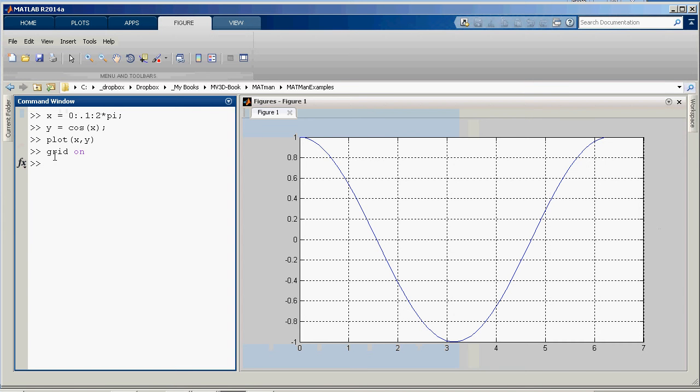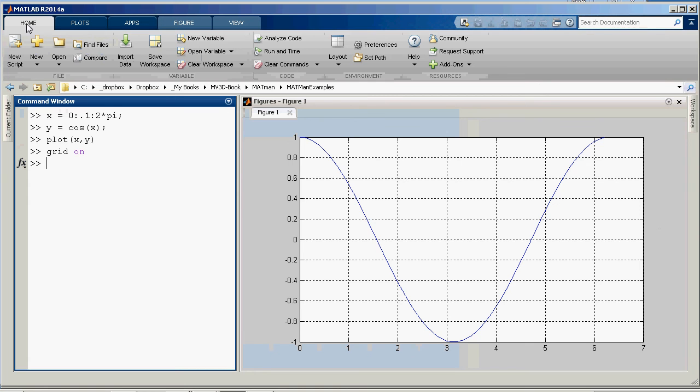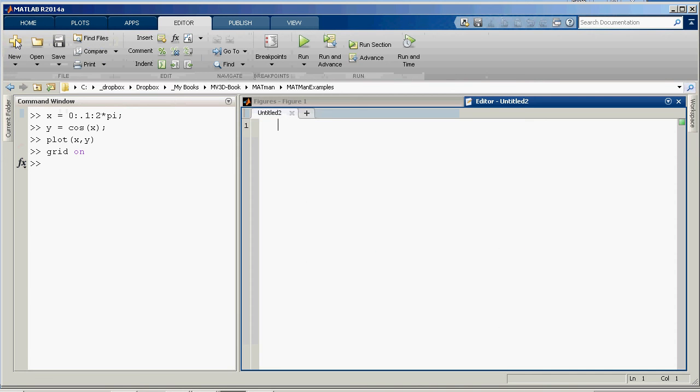So now what I want to do is create a function, or not a function, I want to create a program or a script file. I'm on the figure right now, so if I just go to Home, I'm going to go New Script. I'm going to create a very similar curve, only this time I'll let x be almost the same vector of x values.